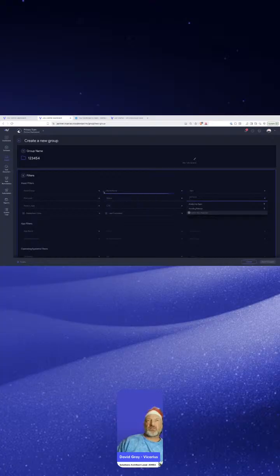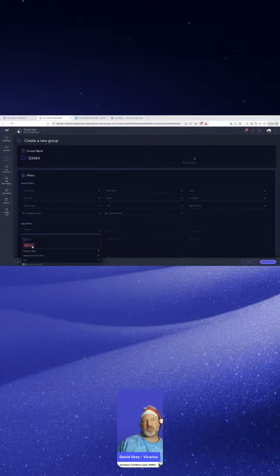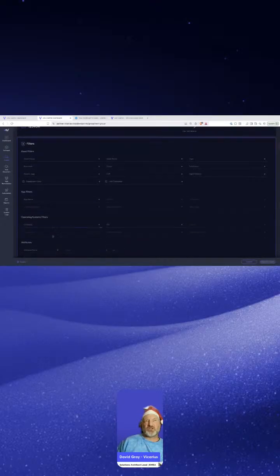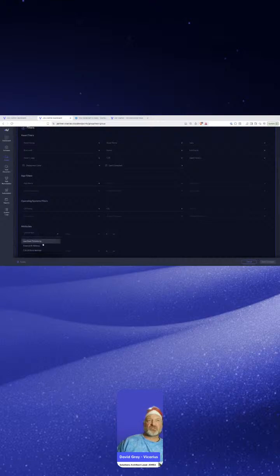We can base around asset name, application name, whether we have applications installed or whether we do not have applications installed. We can use operating systems, IP address, domain name, organizational unit, AD group, and you can create custom tags. So lots and lots of flexibility in terms of the grouping.